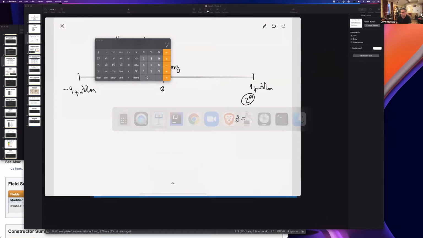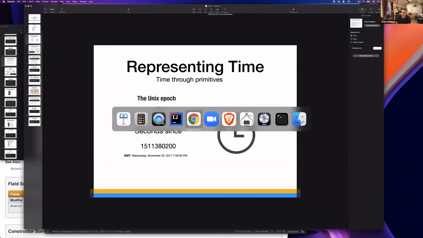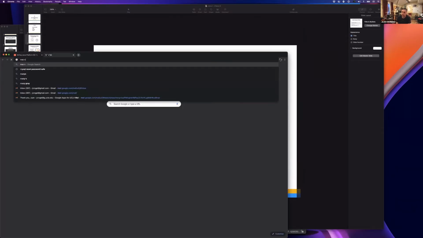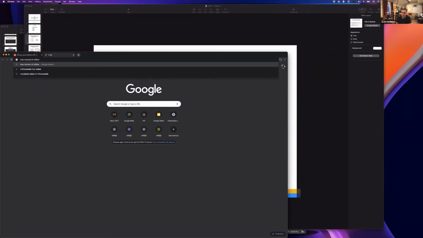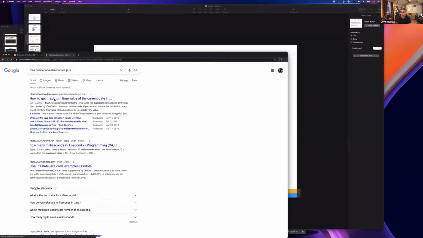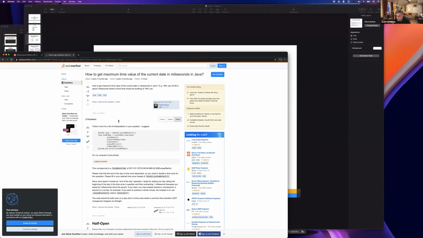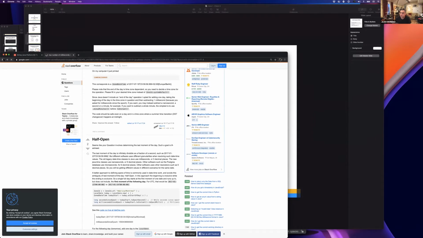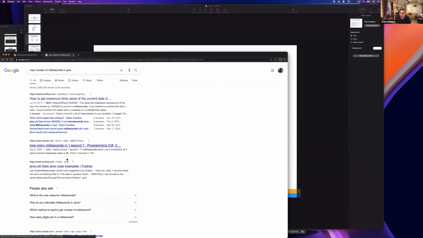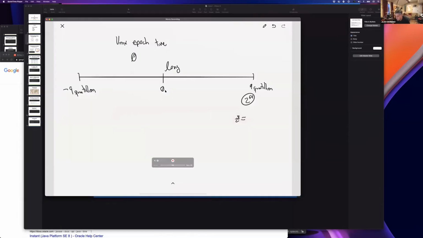Let's even ask Google the question. Max number of milliseconds. No, that was not it. What I'm trying to find out is how many milliseconds in 1 second, or how much data can we fit, but that's irrelevant. That's just me being curious right now.